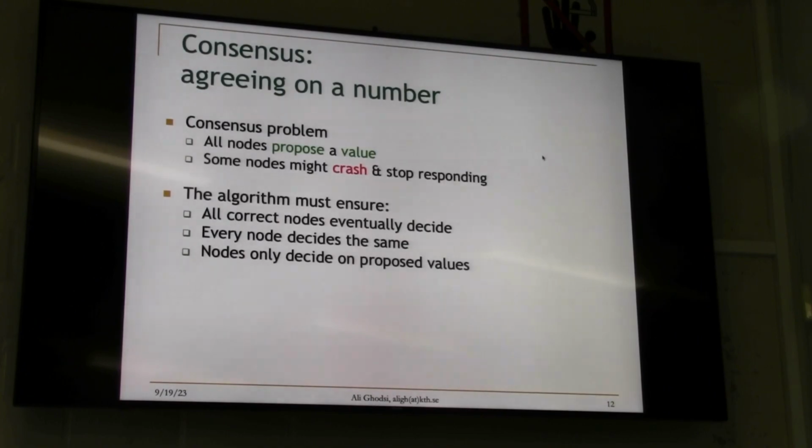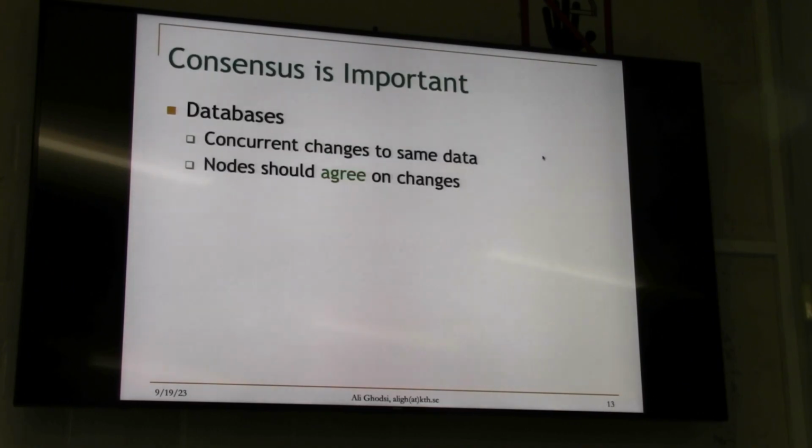And this one seems not so obvious on an asynchronous network where messages can be dropped. It seems maybe it's impossible, huh? I mean, the 2 generals problem gives us intuition that it's maybe not so easy. Okay? This intuition is correct. Okay, so consensus is a very important problem.